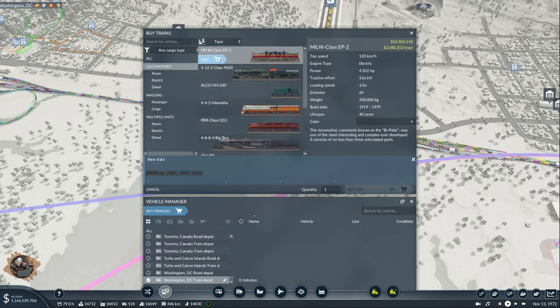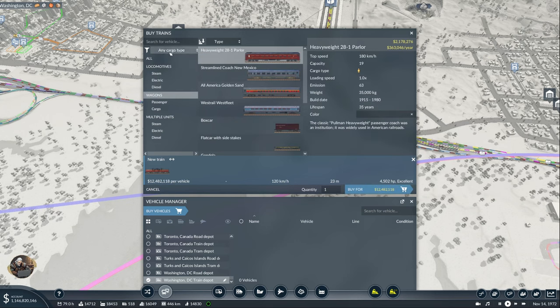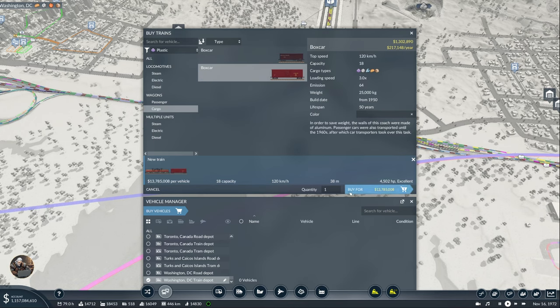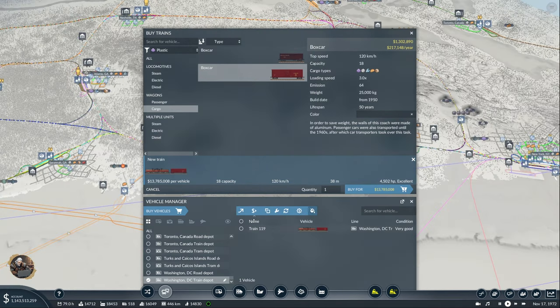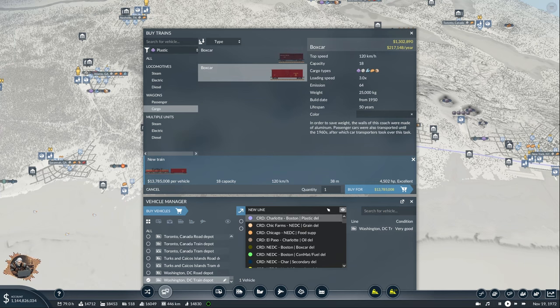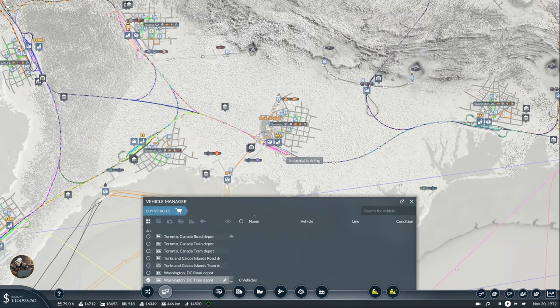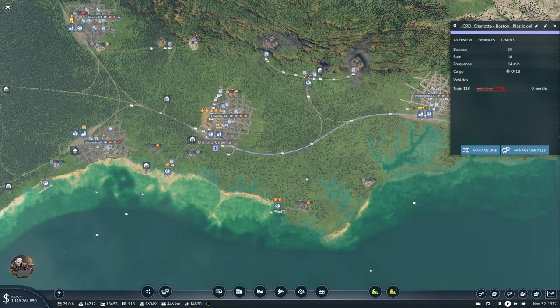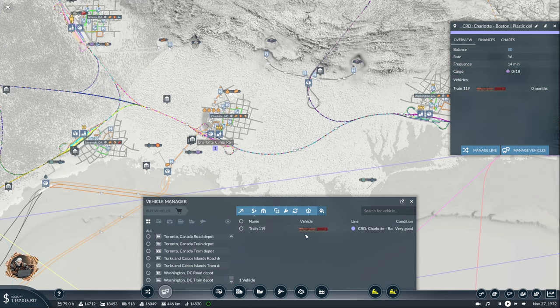Locomotive is always the move because that's a long, long route. And we need a cargo for plastic, which is a boxcar, right? Yes. Okay, let's add this and add it to Charlotte, Boston. 16. So I will need two trains of 10, 12, 13 boxcars. Boxcars are very heavy, by the way. Insanely heavy. But we will start with one train.